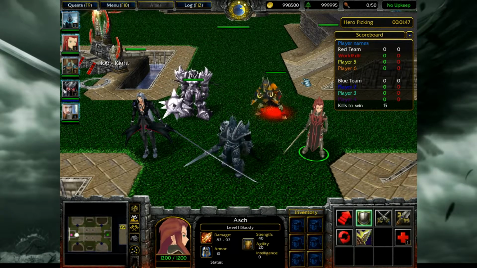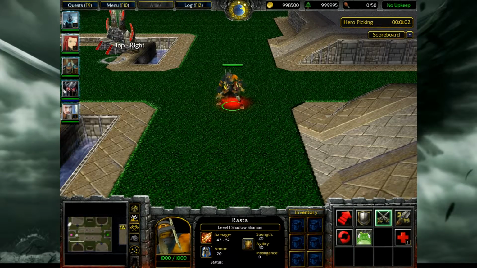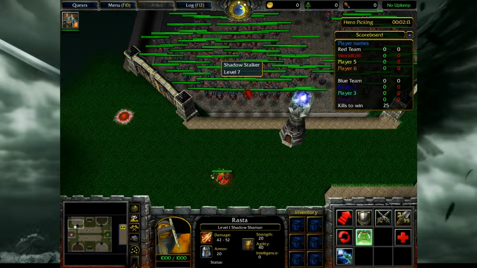In 0.7, we have a total of 5 new heroes: Rasta, Arthas, Sephiroth, Ashe, and Mordekaiser. Starting off with Rasta, we have a ranged caster-style hero who excels at crowd control and pushing the enemy base tower. Rasta's C is an AoE hex spell.